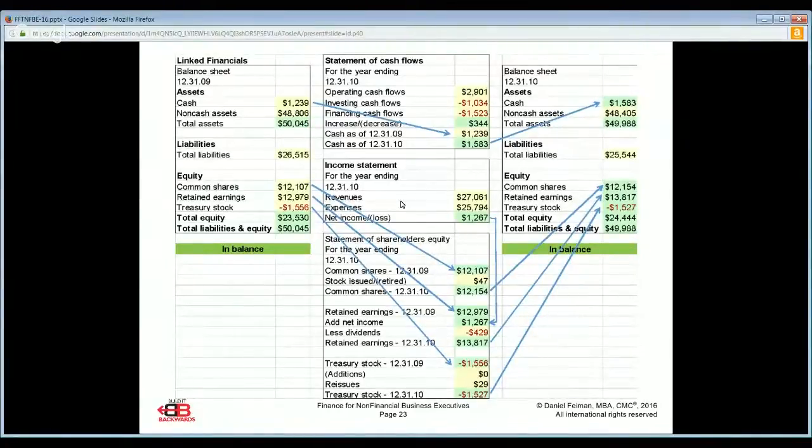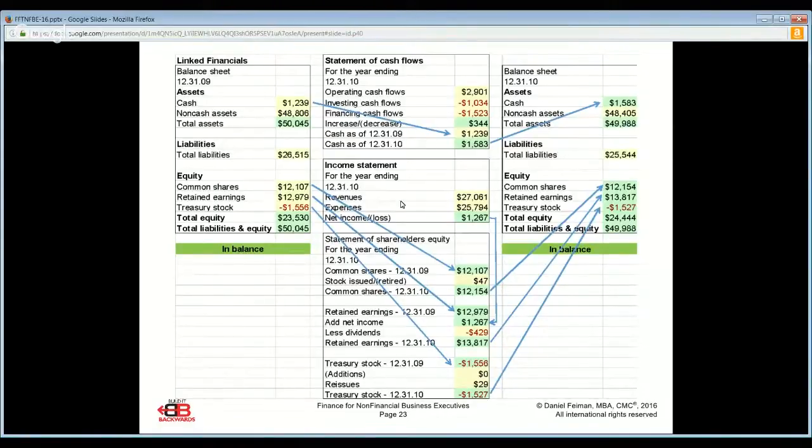Okay, so here's the beginning of the time. Then we look at the income statement. The income statement shows our revenue, our expense, and our profit. So what you'll notice, starting at the top of the income statement, says for the year ending. So it tells us it's a 12-month statement. The net income is a positive number.